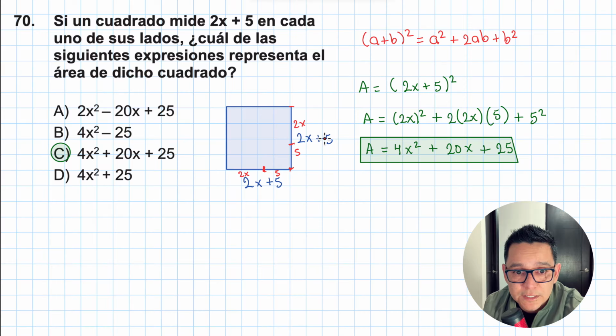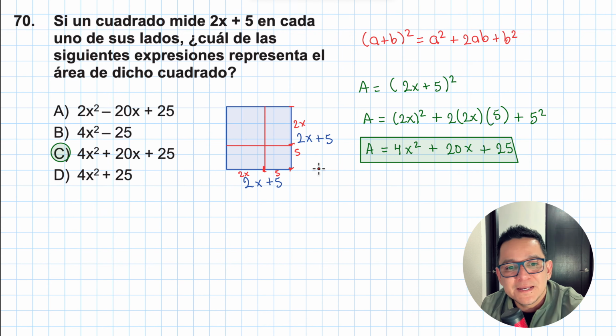It's still correct, right? Now, let me draw a line. So we draw it like this, and we draw another line over here. Why am I doing this? Well, because now I'm going to find the areas of each of these 4 regions, and in the end, I'm going to add them up. Let's see. Start thinking about what the area of this region is. Well, if this side is 5 and this side is 5, then the area of this region is 25.